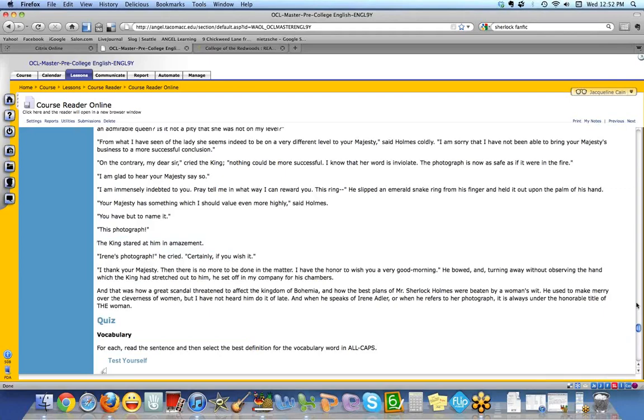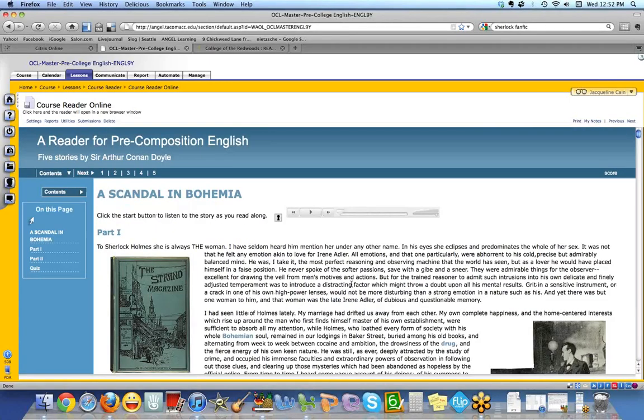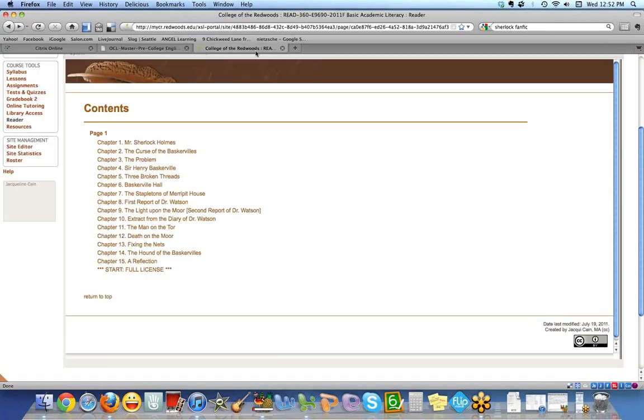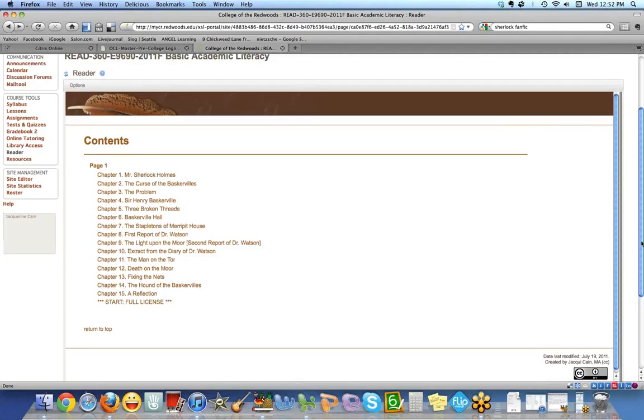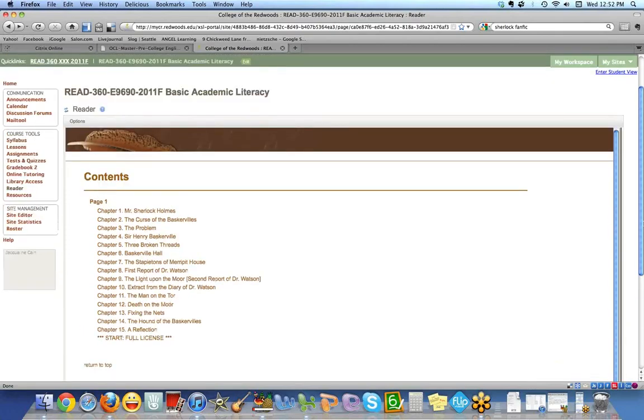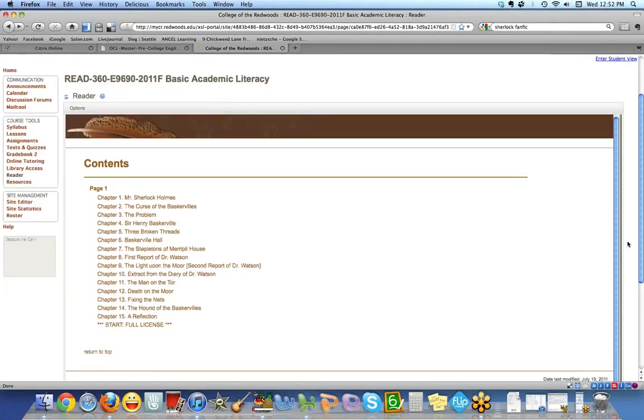Now, this took me quite a while to develop because this was the first time I used SoftChalk. But then I was doing another project over the summer for a much lower level developmental education course. And I decided I was going to try it again. And this time I decided I was going to use the Hound of the Baskervilles. Again, Project Gutenberg, so I could just import the text directly into Word. This is the course. I'm actually teaching this right now. It's 15 chapters from the Hound of the Baskervilles.